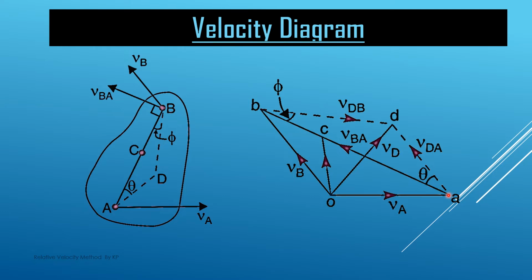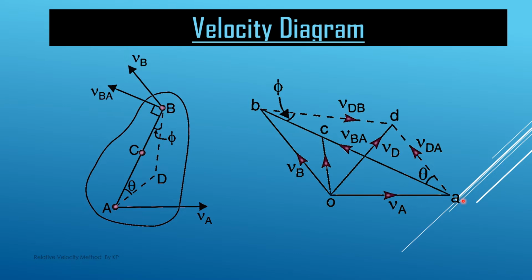Once we locate the point A, then we have to locate the point B basically. So the direction of this velocity VB we know. So from this O point, we draw a vector which is parallel to the VB vector. So this is that line. So we extend this line. We do not know where this line is intersecting with other lines, so we extend this line on the upper side basically.